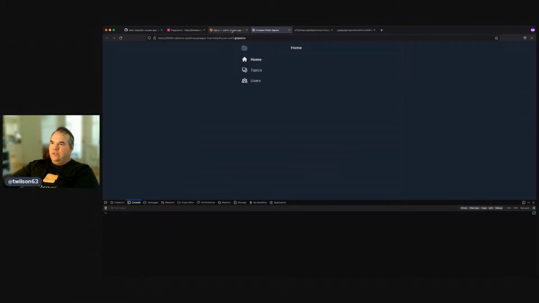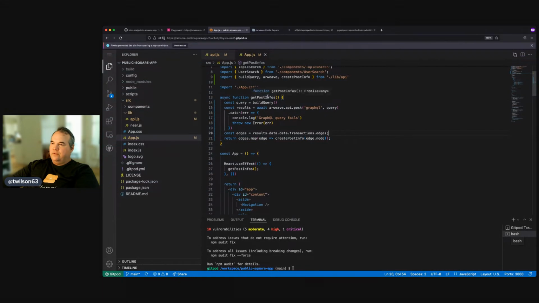So now that we have create post infos returning post infos, we need to set up React to handle that. And we're going to do that using some state.